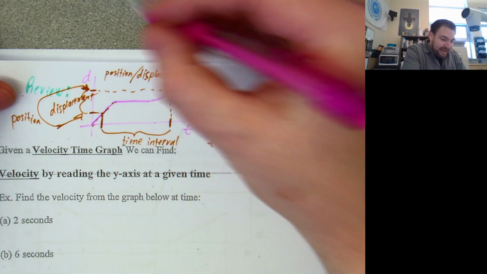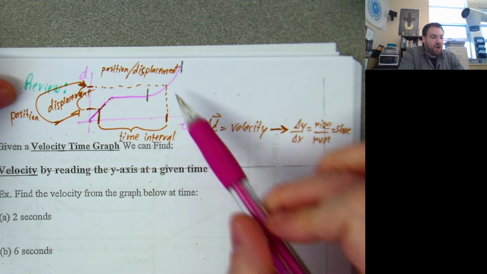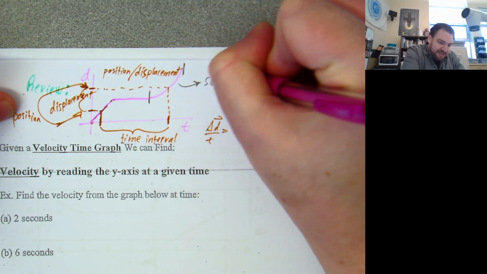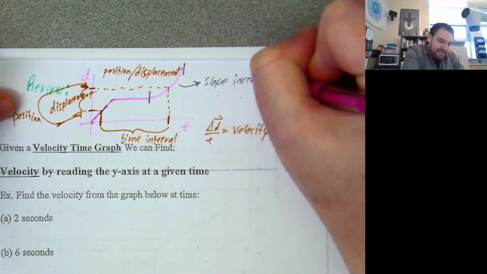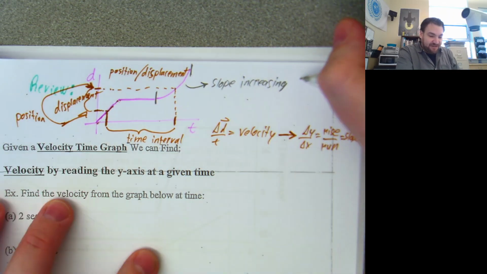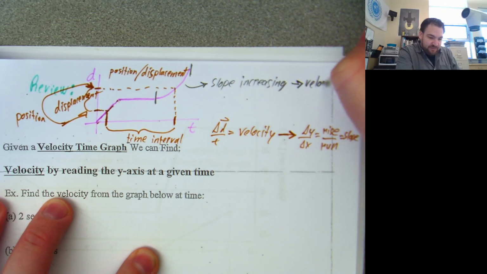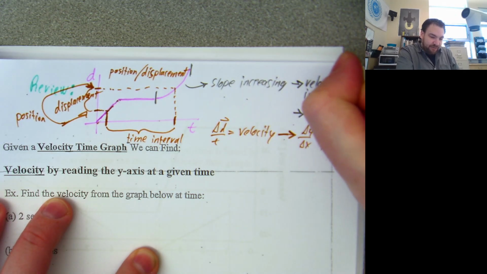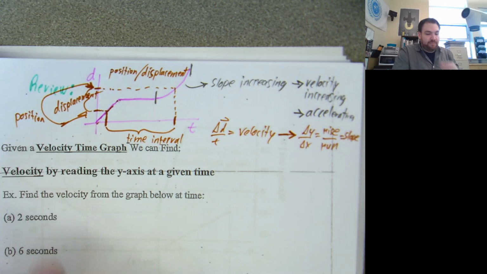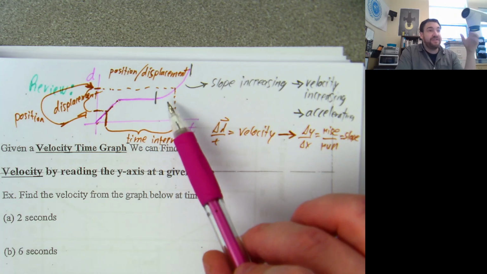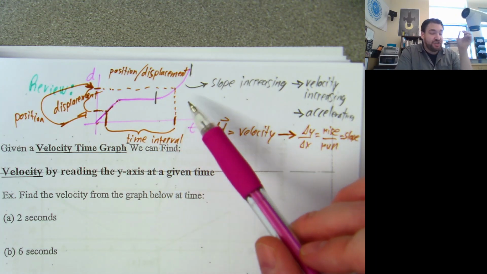And then when I gave you curved lines on position time graphs, for something like this, we had a slope that was increasing, i.e. the line is getting steeper. And if the slope is increasing and slope is velocity, that means velocity is increasing. And if your velocity is increasing, that means you must be accelerating. At this stage, we had no way of saying what the acceleration was. We just know that the object is speeding up.